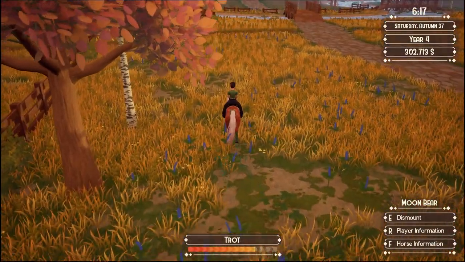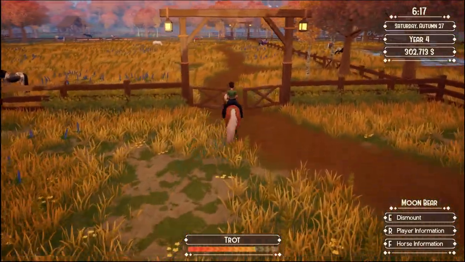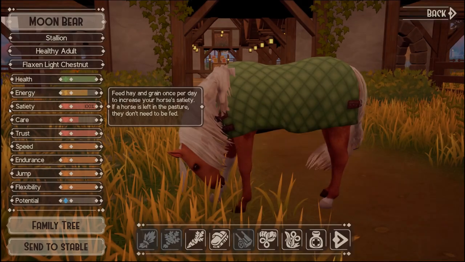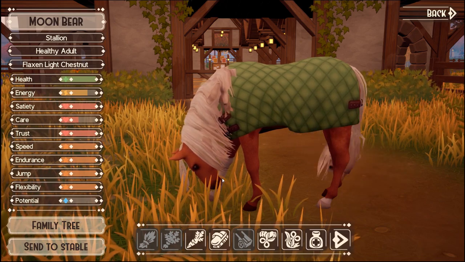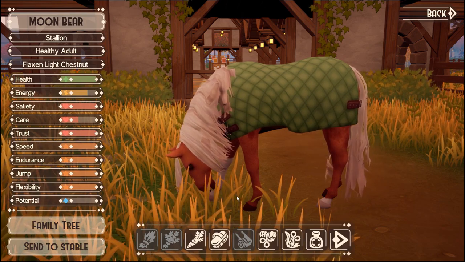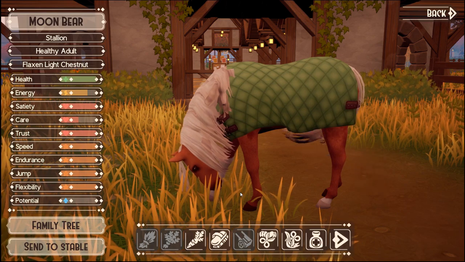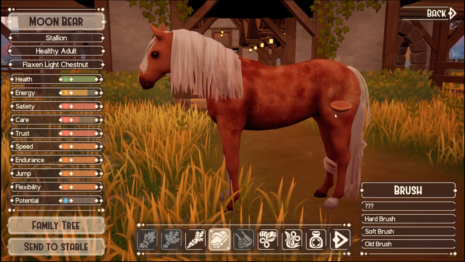The horses are cute. The environment is quite pretty. It's fall right now, which isn't the prettiest, but spring and summer look very, very beautiful. But overall, I wrote, the overall look is just very nice. Stylized, but still not too divorced from realism. Kind of what Star Stable Online is going for, but honestly better executed, in my opinion. I would say, so that's what I wrote, and I'll add my additional thoughts.